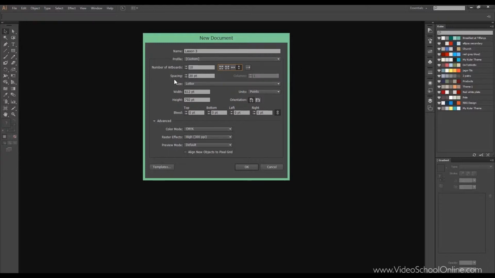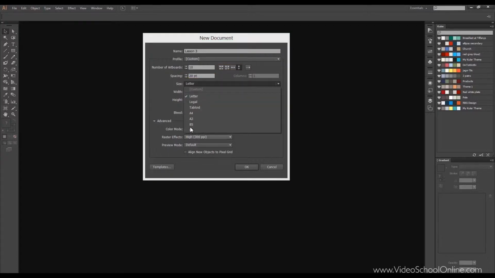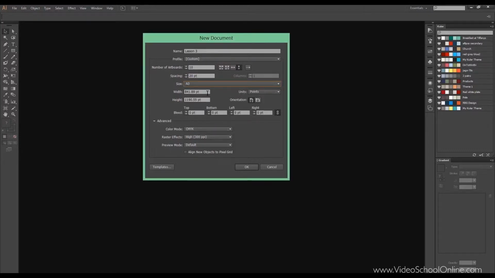Now you can also see that you can choose a spacing between them. You can choose a size. And here you have a couple of presets of various sizes, A4, A3, letter, and so on. You can choose the unit of measurement, the orientation from landscape or portrait, and bleed. Bleed is an area that is extra, and usually it's used for cutting errors in printing. If you only deal with digital, you'll never use it.